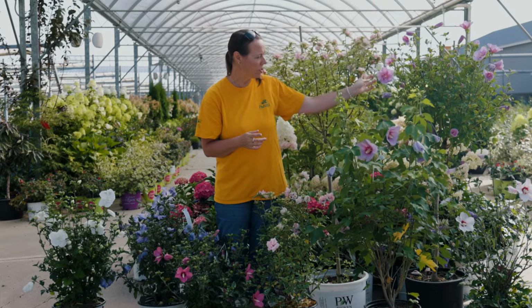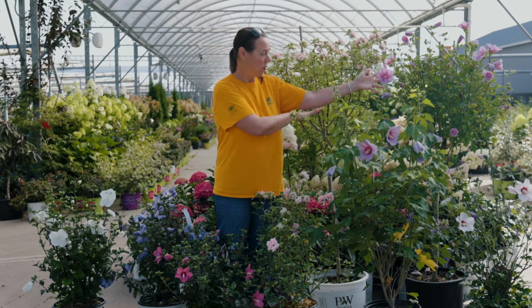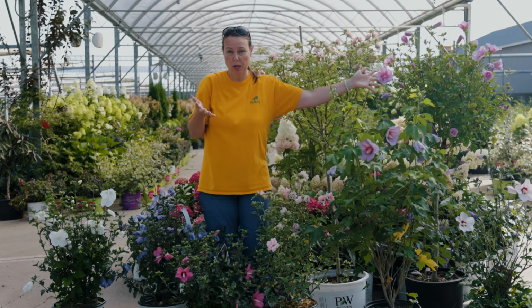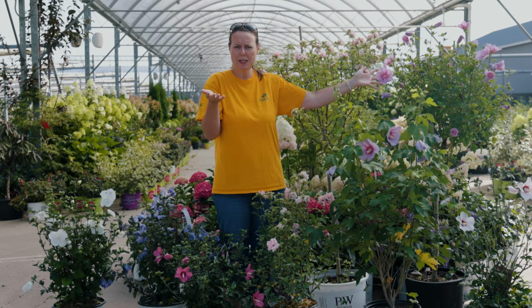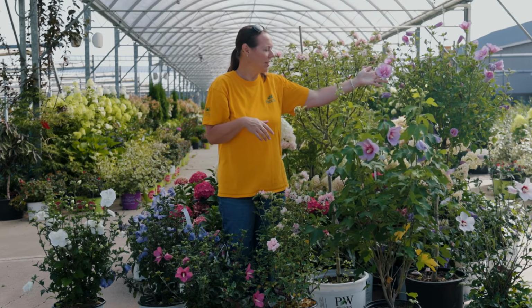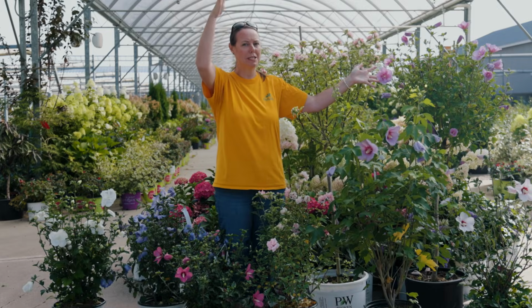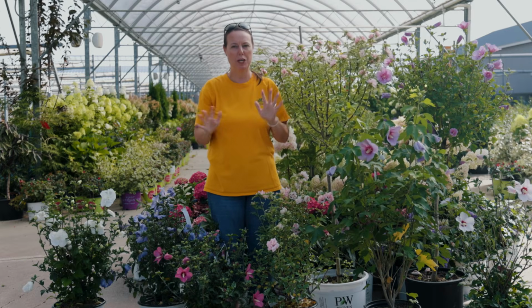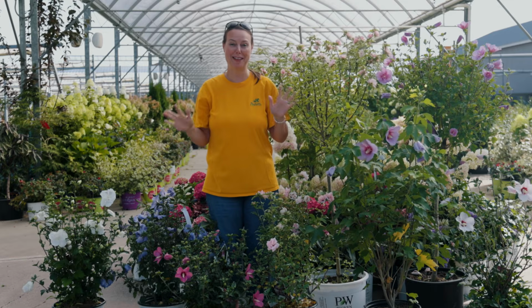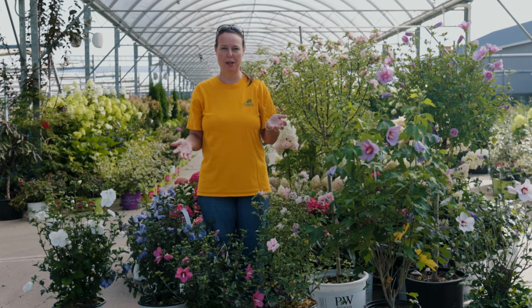Just on the end here, I wanted to show you, this is a chiffon tree. So again, you take the chiffon series, you go ahead and create a tree, a small patio tree, smaller size tree. Anytime you get under about 20, 25 feet, it's a small tree, okay? And this is chiffon lavender. Again, it's on a 4 foot trunk, and then you add 8 to 12 foot on there. Again, you've got a 12 to 16 foot tree as it matures. So again, just read your tags. Make sure you know how big your plants are gonna get, because these guys grow, and they grow very, very easily, okay? So basically that is Rose of Sharon in a nutshell.